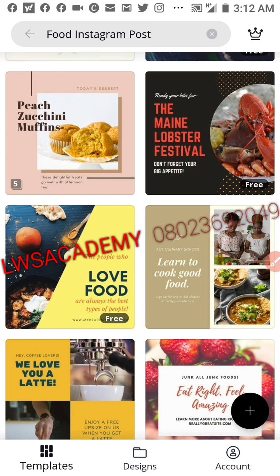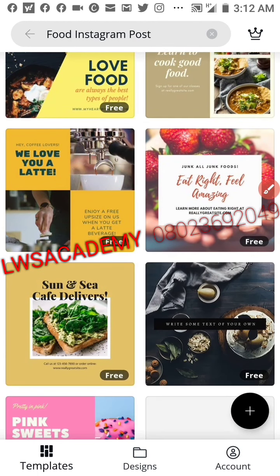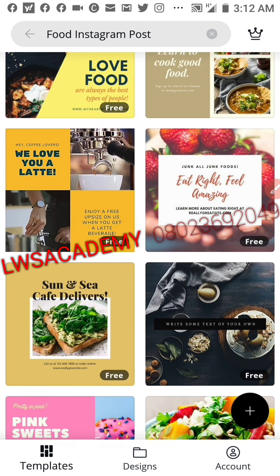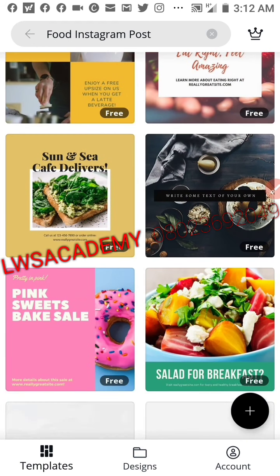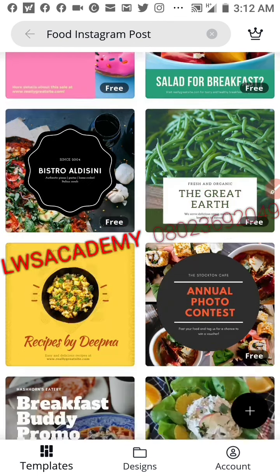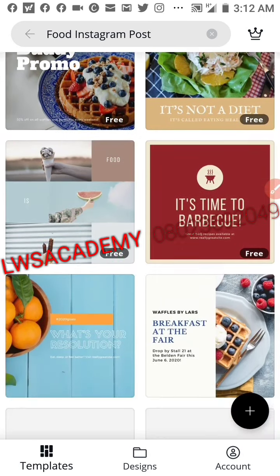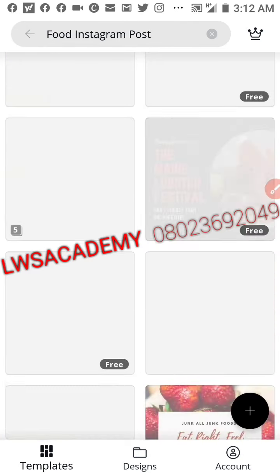And if you notice, most of them are free. The ones you don't see free on, just know that you need to pay to be able to use that.